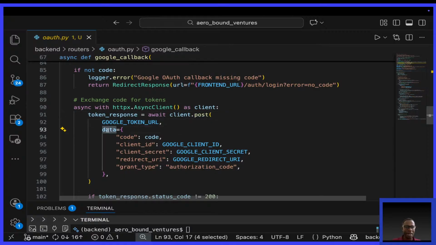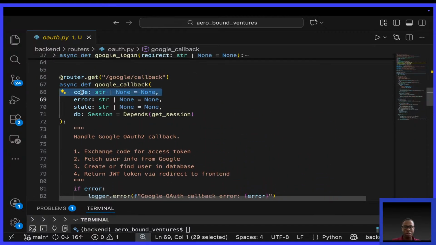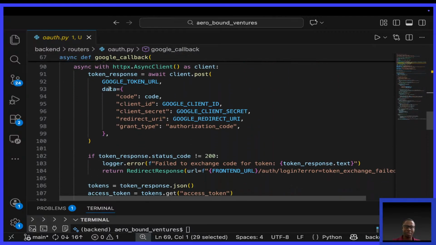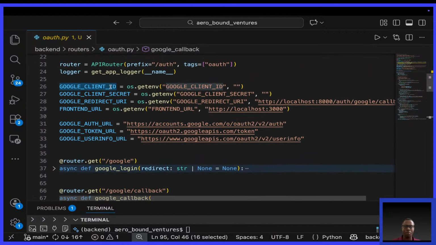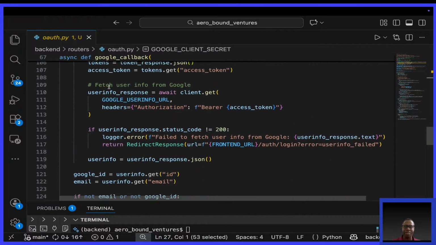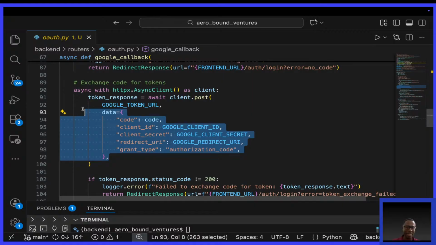And what data do we send as our payload? We send the code which they gave us, this code that we have received. So this code can even come from a malicious hacker, who knows. Then we also send the client ID. Remember, we got it from the Google Cloud Console, and we are picking it from our environment. We also pass the redirect URI, and the grant type, which is authorization code. So make sure you have exactly this structure.